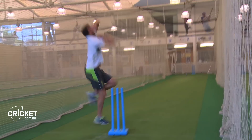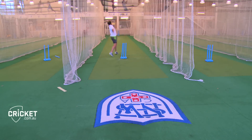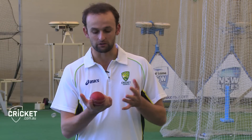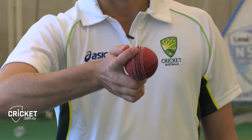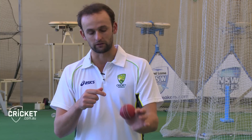The other main style of bowling is spin bowling. Time to meet star spinner Nathan Lyon at the SCG. Fast bowlers are a lot faster than spinners. I tend to bowl between about 80 to 90 kilometres an hour, where James Pattinson, Mitchell Johnson and those guys bowl between 140 to 150. Spin bowling is about putting a twist force on the ball so when it bounces, it's hard for the batter to guess where it will go. My grip is usually to spread your fingers quite far apart and spin up the back of the ball, getting the ball going down on the axis, with a bit of force going around so it hits the pitch and turns.